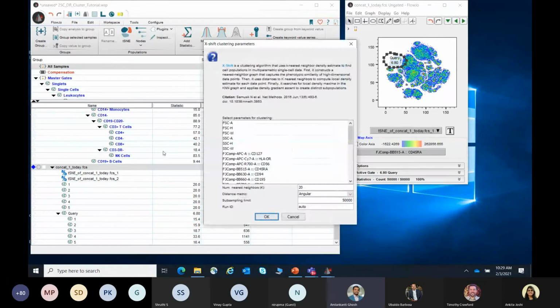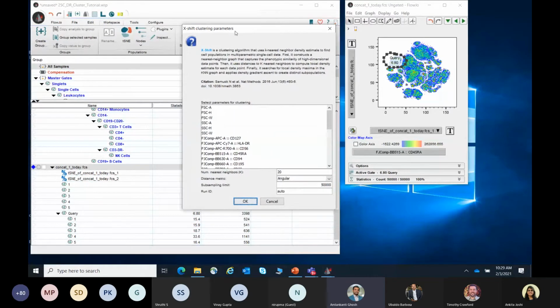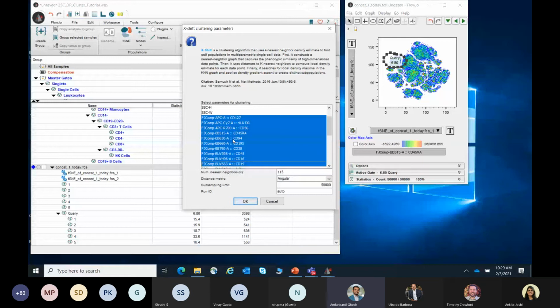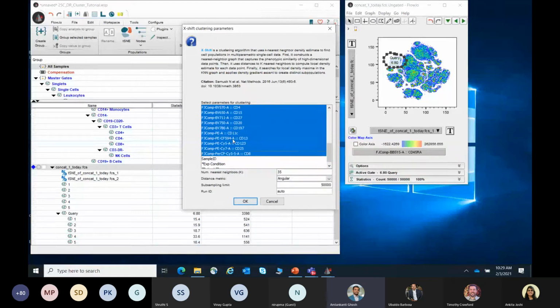Once you select X-shift, what I'll do is again select all those parameters, the 25 fluorochromes that I've used for this experiment. You cannot change this number, this 35 number is given by the software.